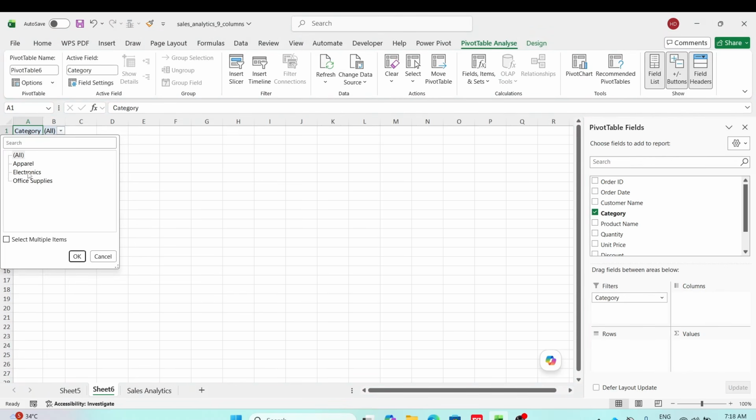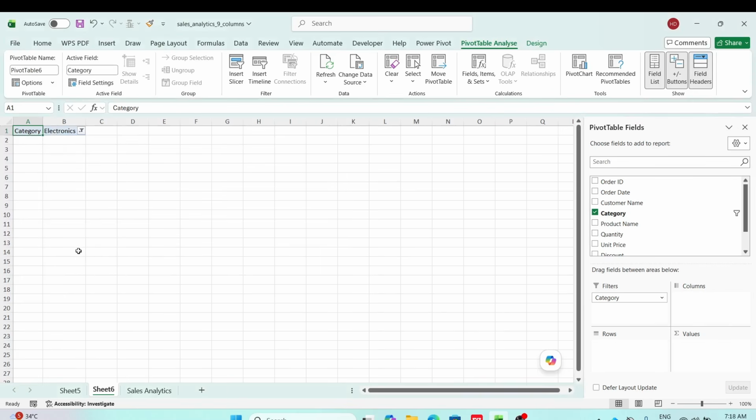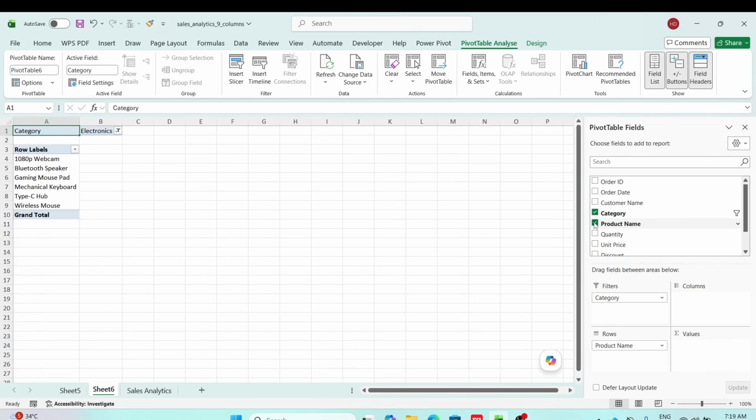We simply select electronics and then click OK. Then we place product name in rows. We check this square box, and here we get the product name. Then add both discount and total revenue to our values area.